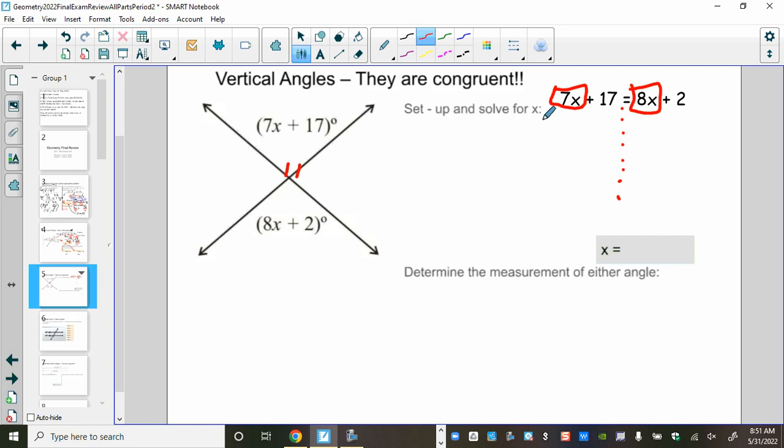What do we have right now? You don't know? Okay. Well, look, which x has the lower number, the 7 or the 8? Who's lower? So you're going to want to subtract 7x on both sides. That's going to be step 1. That's better. Which x is lower, 7 or 8? You're going to want to move that one to the other side of the equal sign. So what's the opposite of plus 7x? Minus 7x there.